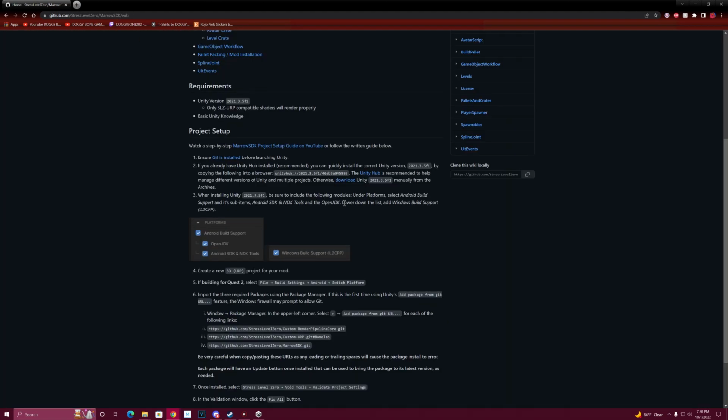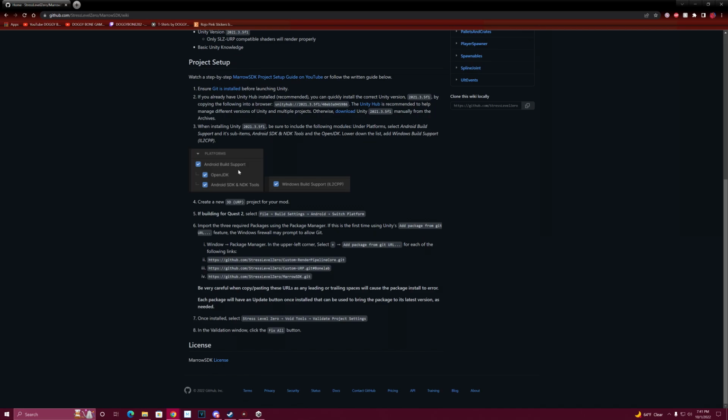However, if you're not going to be building mods for the Quest, you don't care about making Quest mods whatsoever, the wiki for the documentation in the SDK tells you to enable the Android build support when you're installing Unity. If you're not going to do Quest mods, don't even bother installing the Android stuff. However, you definitely want to make sure you have the Windows one.